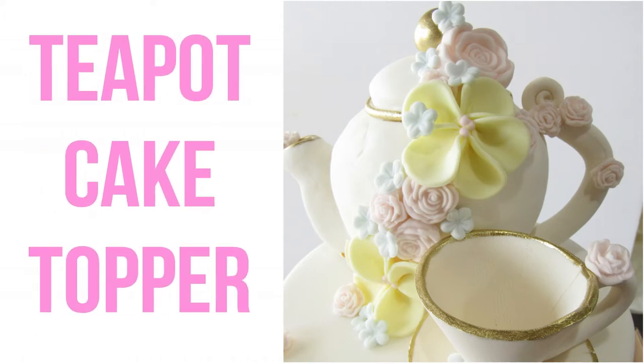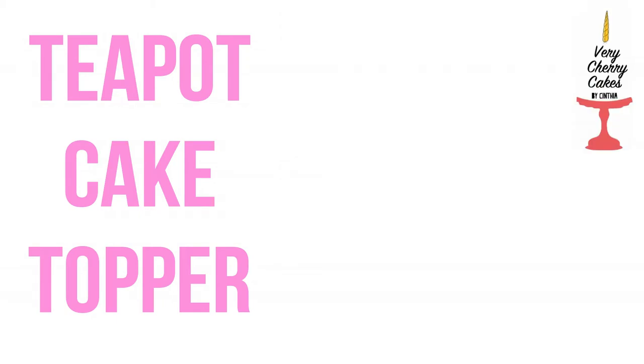Today I will be showing you what I did with that RKT recipe from the video I posted last week and how I was able to achieve this teapot cake topper.